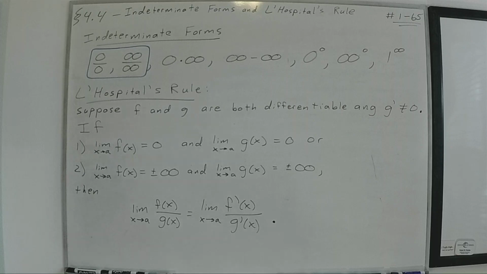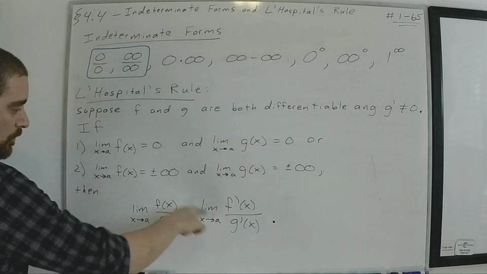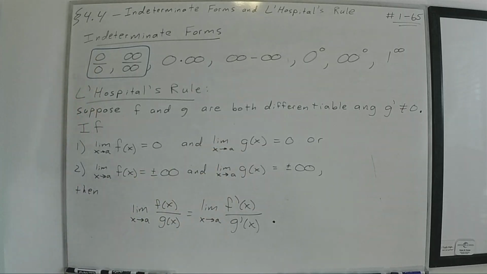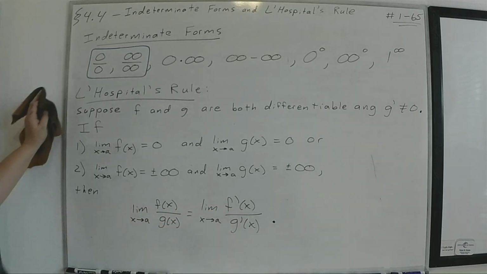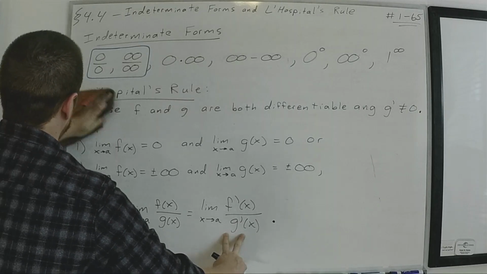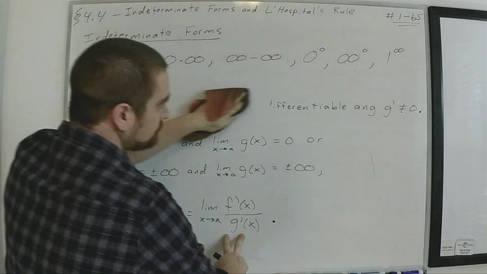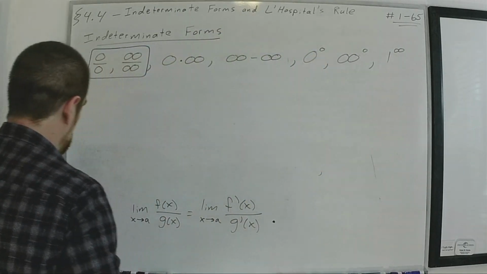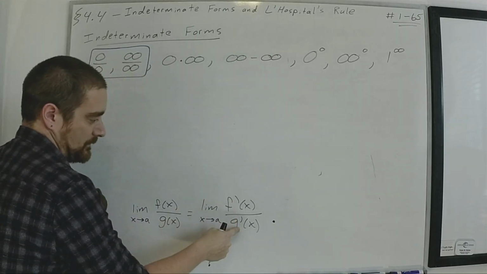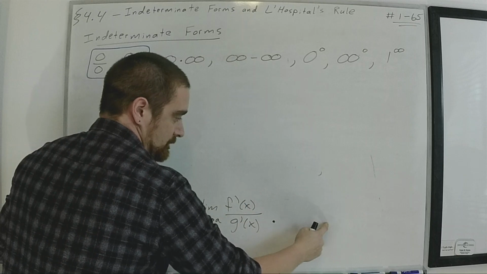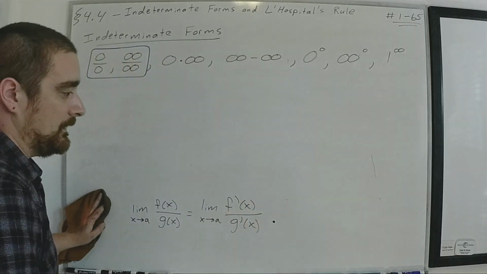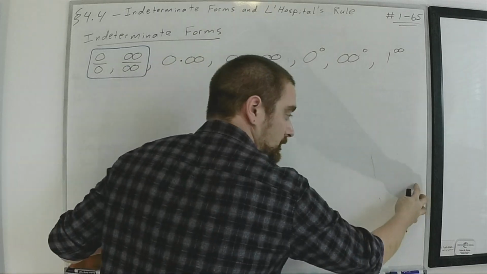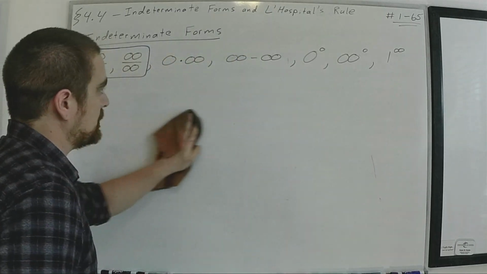Make sure it actually fits the criteria for L'Hopital's rule. Either both top and bottom limits are 0, or both top and bottom limits are infinity, plus or minus. Then you get to take the derivative of the top and the derivative of the bottom, and this limit is usually, in general, easier to evaluate. You may need to use L'Hopital's rule again, right? Because maybe this limit is still 0 over 0. Then do the second derivative of f over the second derivative of g and look at that limit as x goes to a. If you still get 0 over 0, you can use L'Hopital's rule again. Right? So it's nice that it just keeps on going.